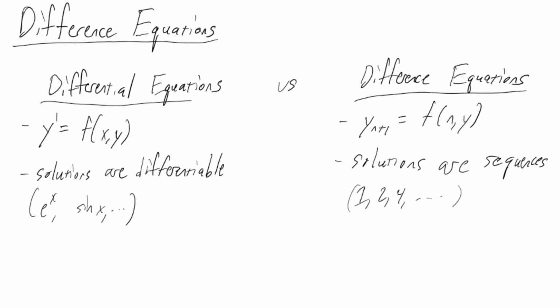And just take a look at the graphs of difference equations versus differential equations. For differential equations, the graph is differentiable, so it looks like a nice smooth function. Difference equations you would graph by just drawing points at certain integers. So a little dot at maybe 0, 1, 2, and so on.